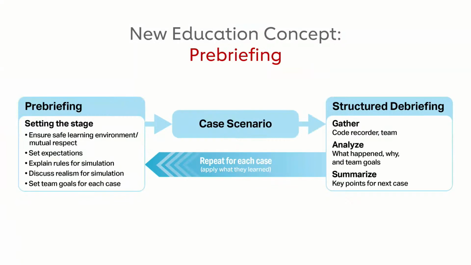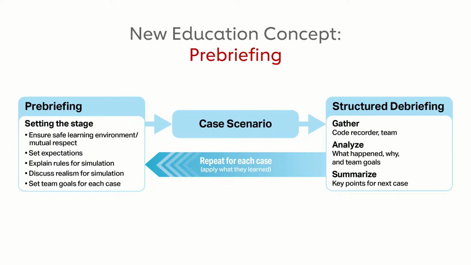Another new educational concept for the 2020 courses is the introduction of a pre-briefing stage before the team begins the case scenario. During the pre-briefing session, the instructor will establish a safe learning environment by expressing an expectation of mutual respect for every team member. Immediately before the case scenario begins, the instructor will remind students that although mistakes will likely occur, they can be a source of learning. The instructor will also establish the ground rules for the simulation so that everyone knows how to conduct themselves properly. Finally, the team will set resuscitation performance goals for themselves.